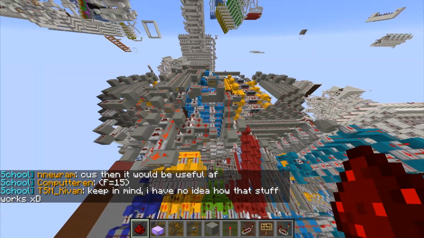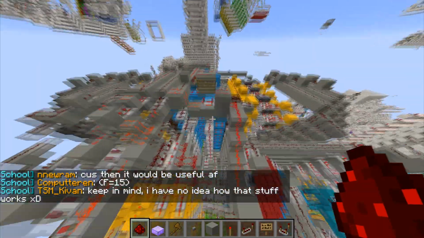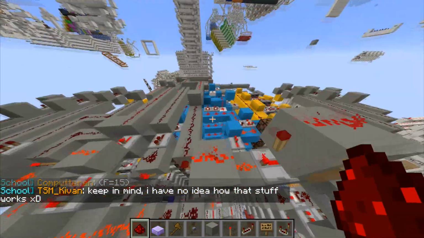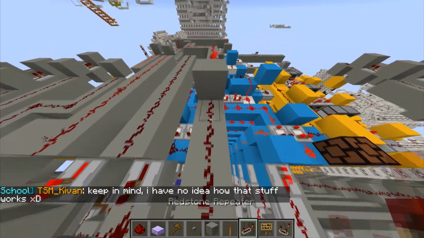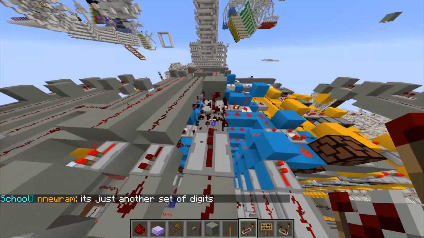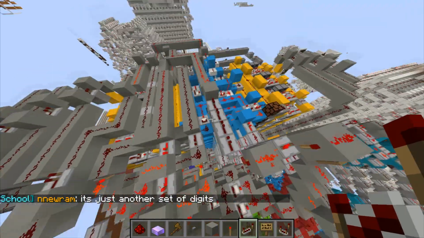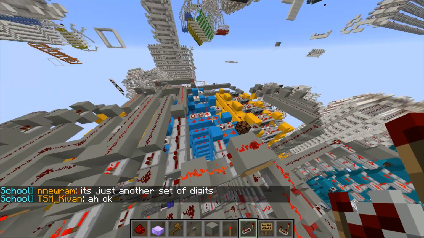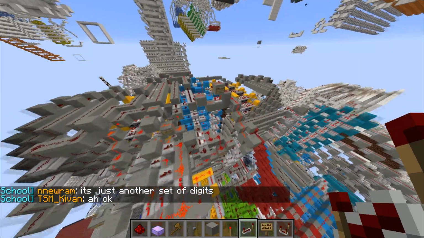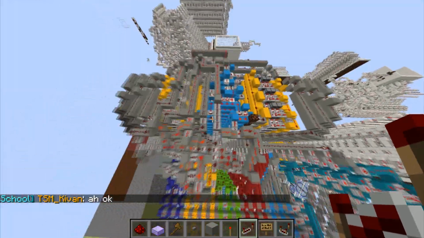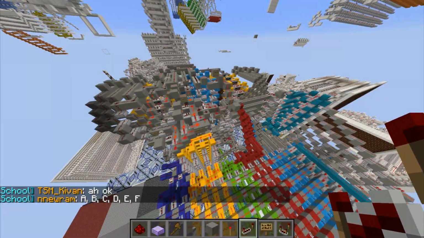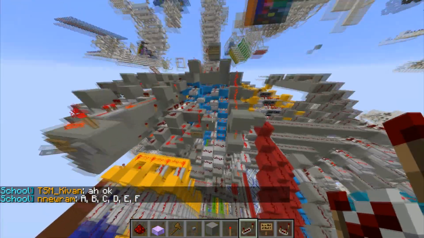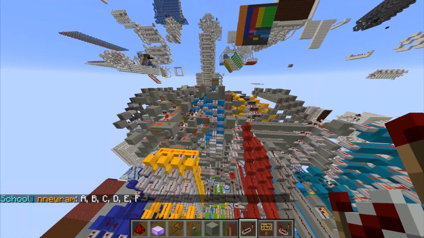Okay, so we know that this line works, but we just need to add some repeaters here. So what I will do is add 3 repeaters like this, that we can then add additional delay to, because we're going to need at least 4 ticks, and probably more, but we're not going to need 16 ticks. So this gives us a good amount of repeaters that we can add timings to and make it easy and controllable. So now let's do our branch instruction.